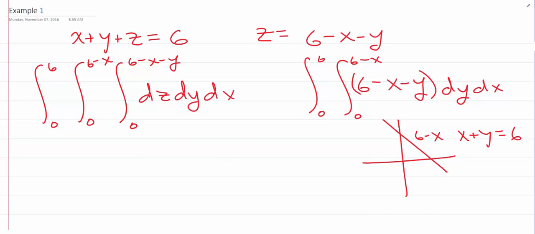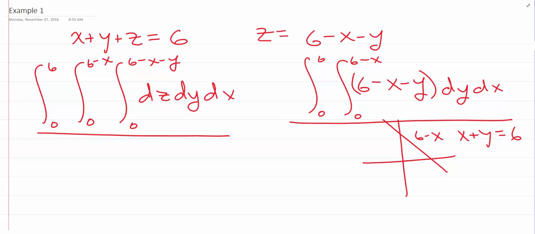Now you notice that we come up with a triple integral here that gives us the same volume as this integral. But if you do the first step, if I integrate this one first with respect to z, after the very first integration, I get this, right? I get the double integral. So you can see how they come out to be the same. Okay?